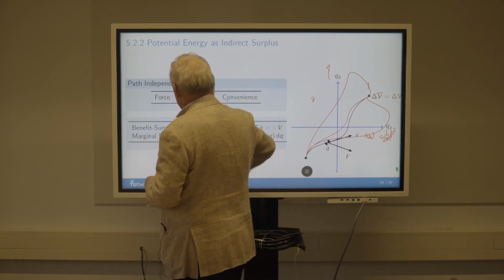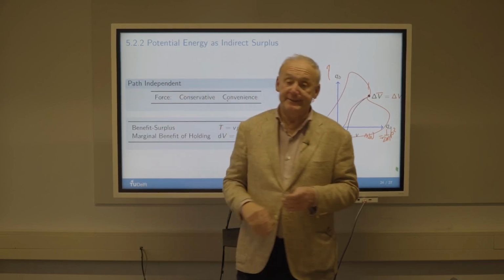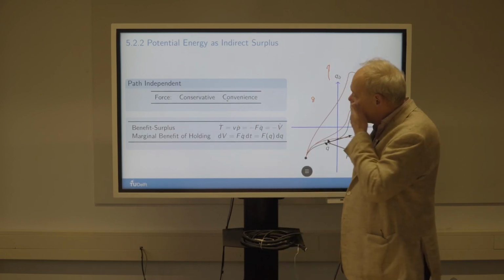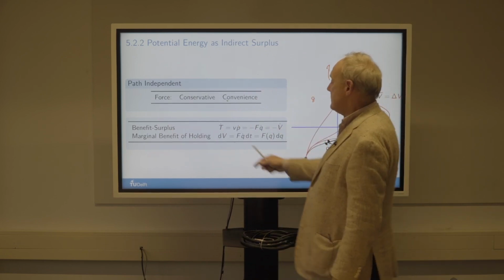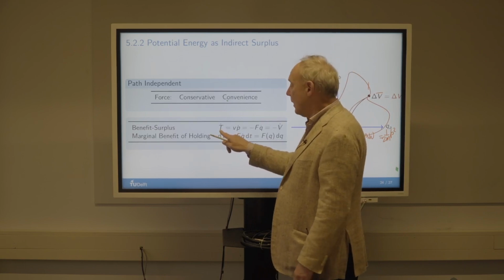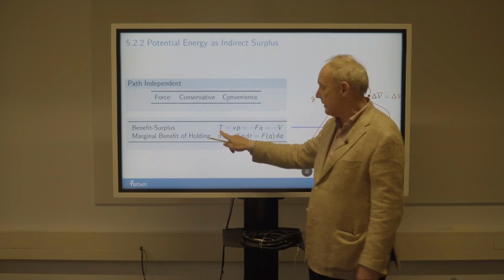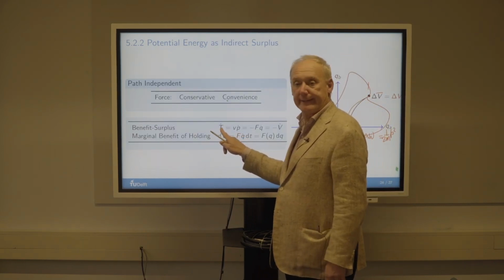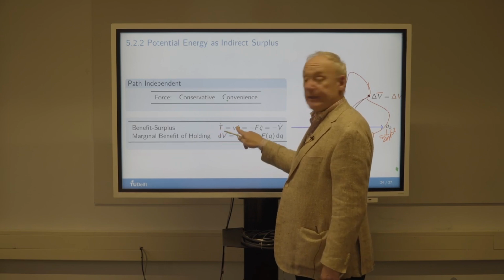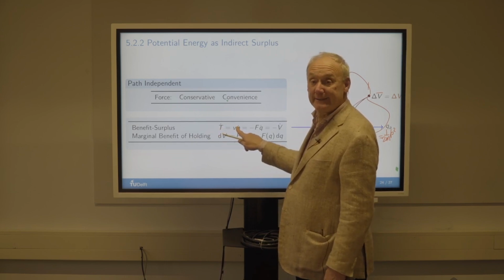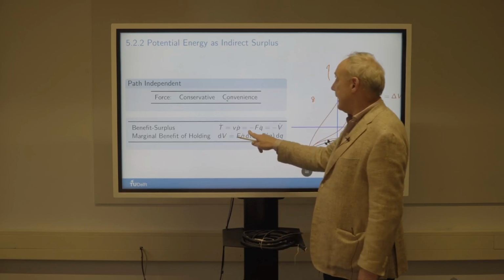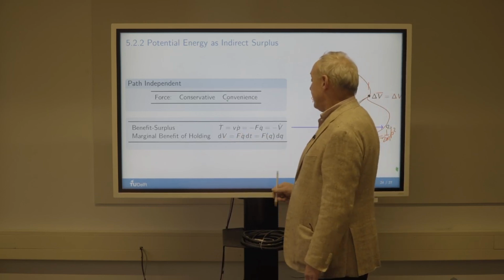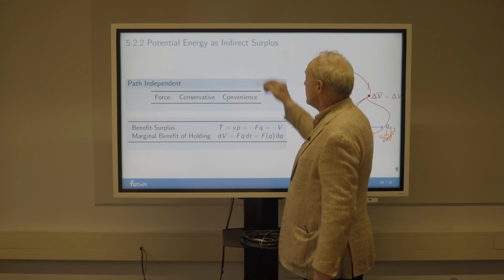Now, this benefit surplus principle is just great because you can use it to prove everything, right? So what I can do is take that same amount of work, I'm just going to talk first mechanically, that I put in that mass, and it was equal to that, right? The velocity times the change in momentum. But I can rewrite, if I attach it to a spring, right?